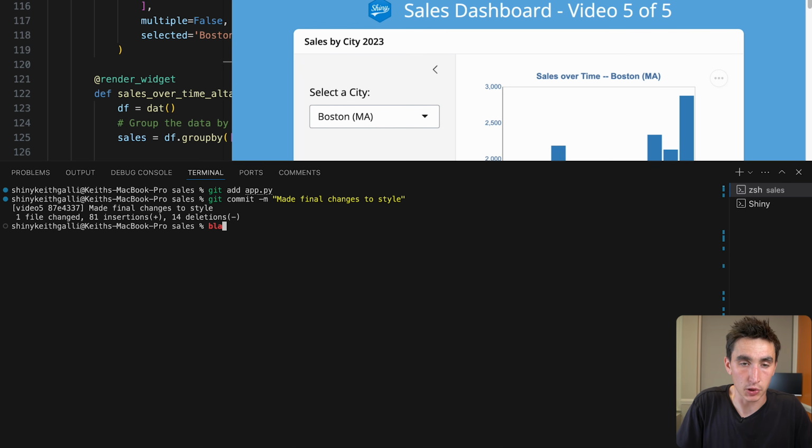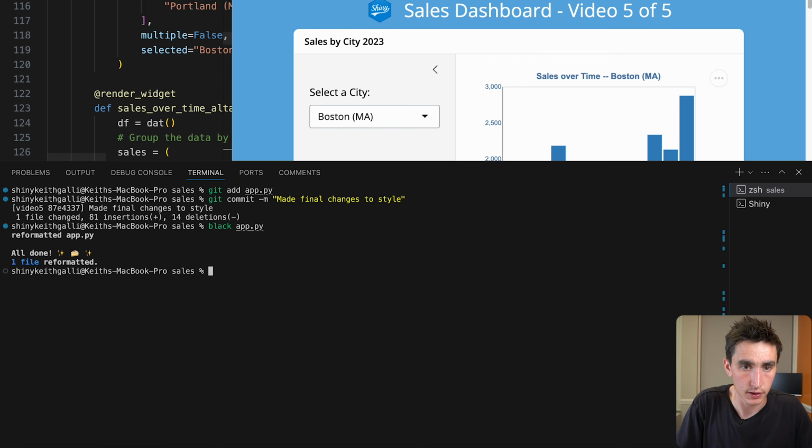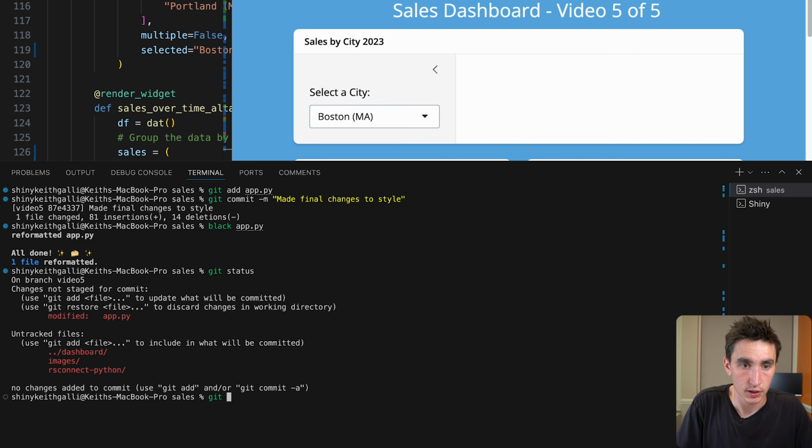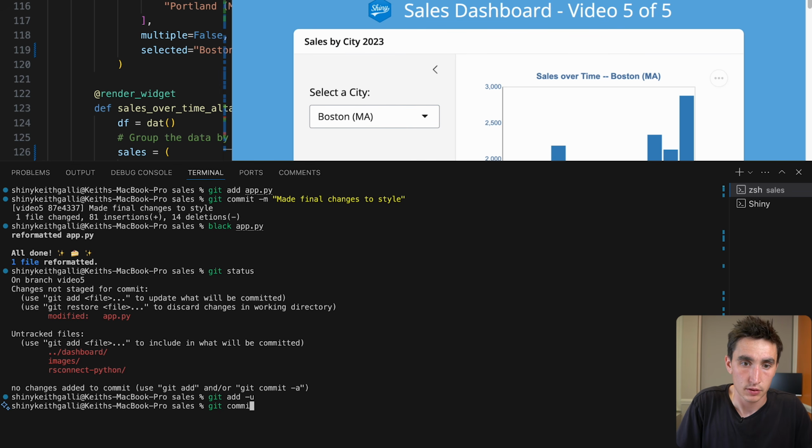And then I might also run black app.py to reformat it. Reformatted with black.